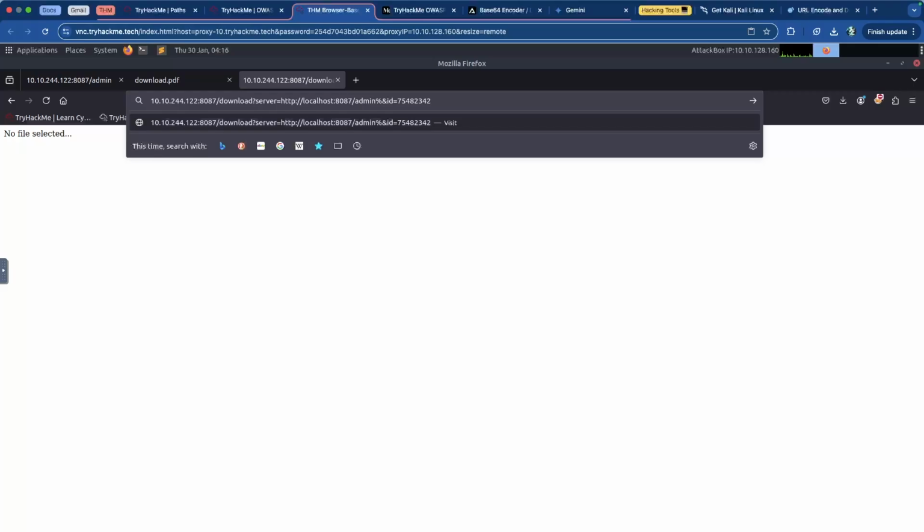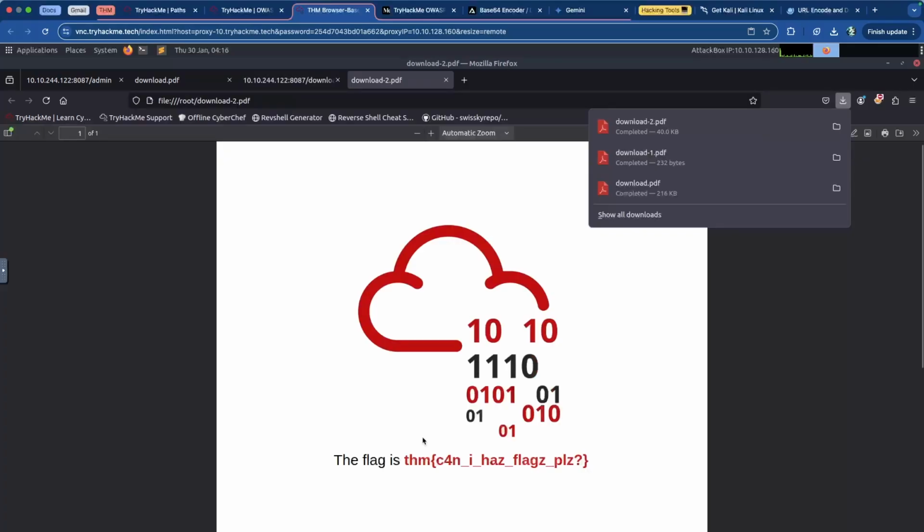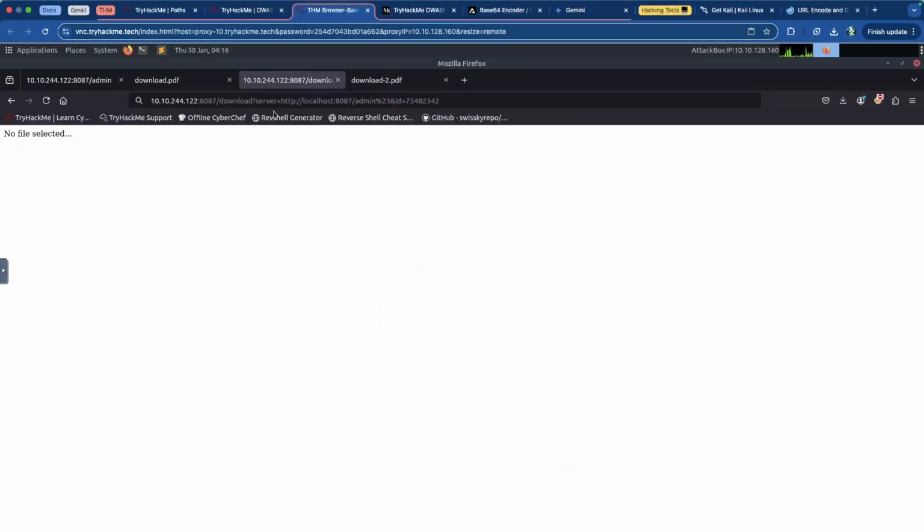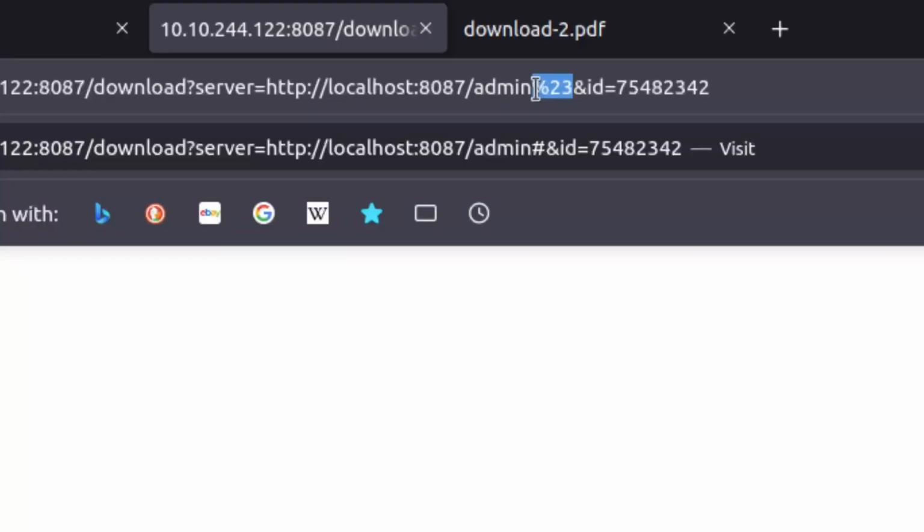Okay, so that worked. This is actually the flag that is available for the admin, and it's a PDF document that downloads. And the link that got us here is this. So we did the HTTP localhost. Admin is actually supposed to come after the port number. And then this right here is a URL encoded hashtag.